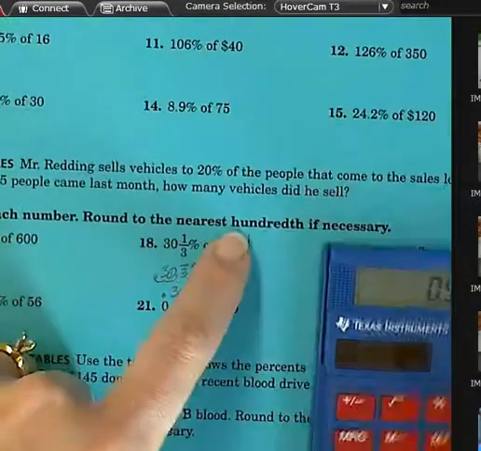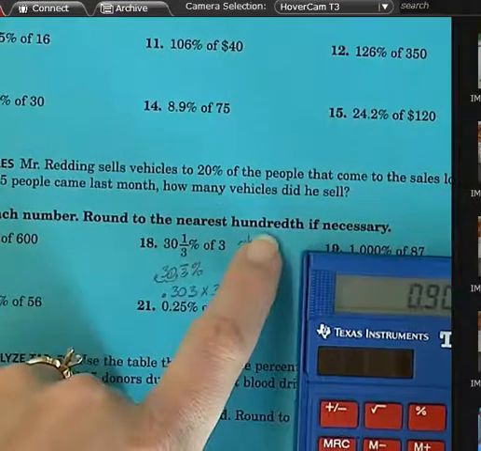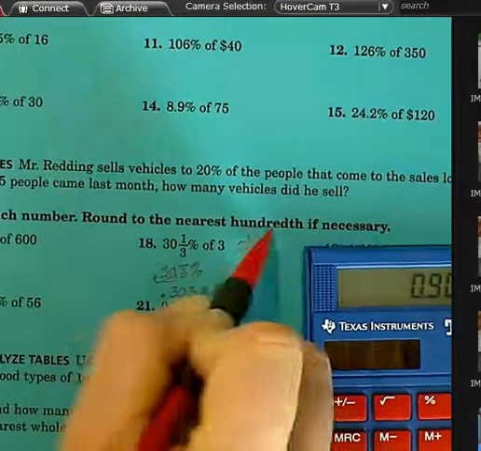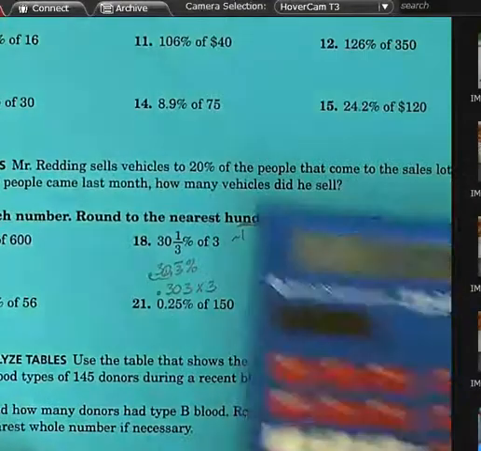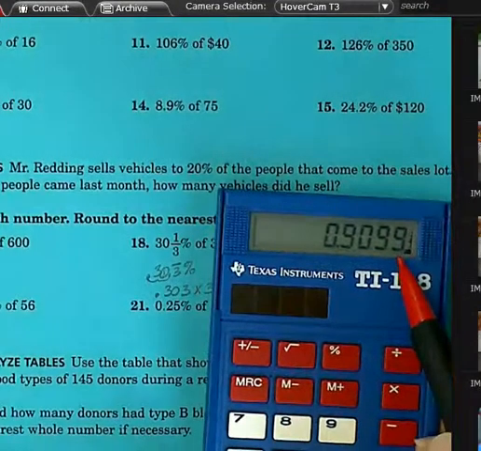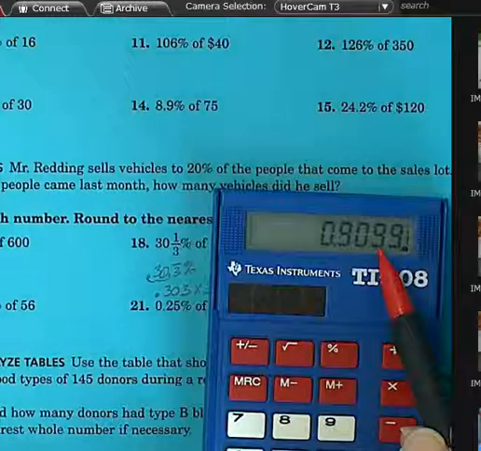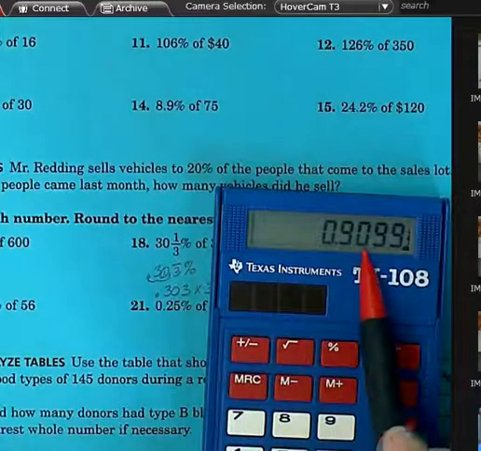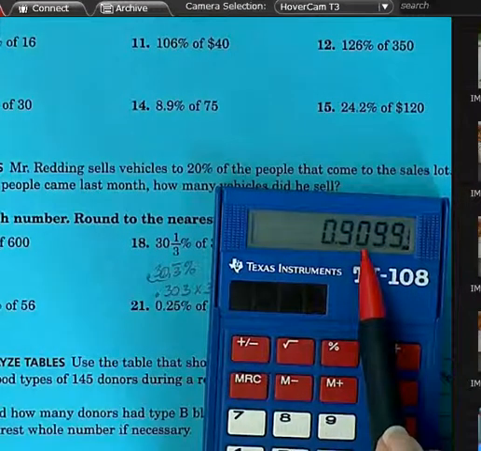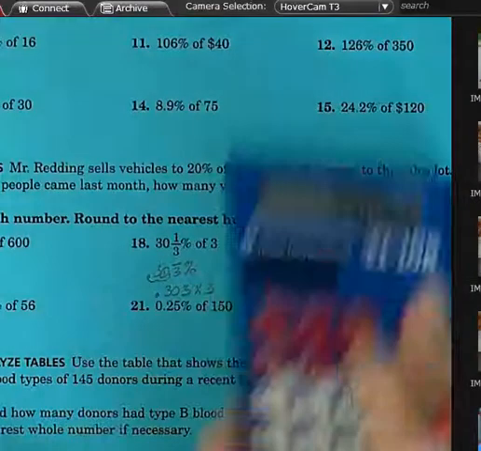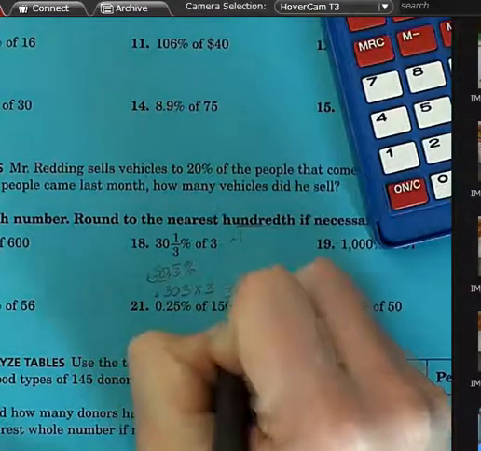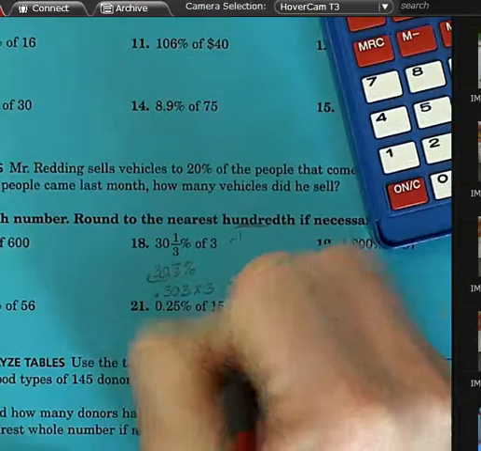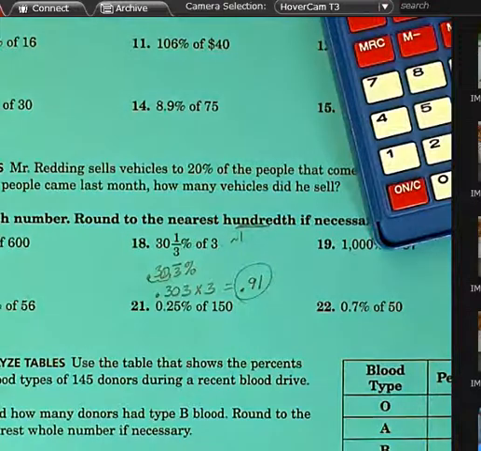It says round to the nearest 100th. Please make sure you do that. So we went out 4 decimal places, because you know you have to have 3, right? So this is going to be 0.9. Is it 0.90 or 0.91? 0.91. Why is it 0.91? Michaela. Good, this is higher than 5. And so my answer is 0.91. And you're going to circle your answer, please, and thank you.